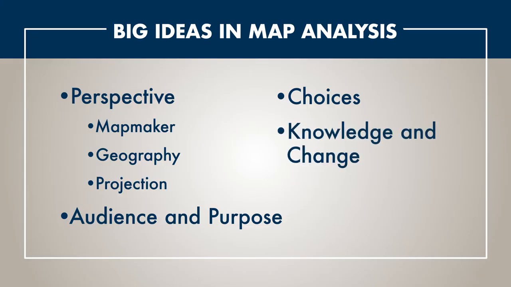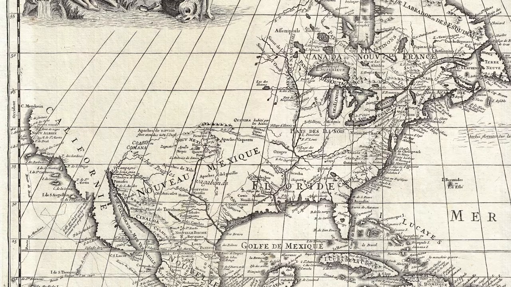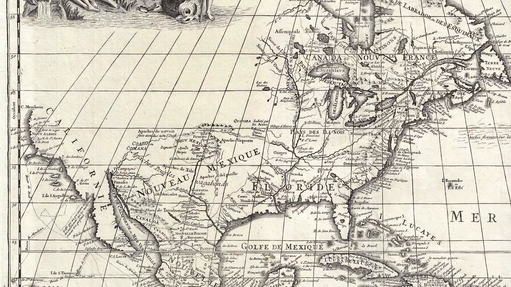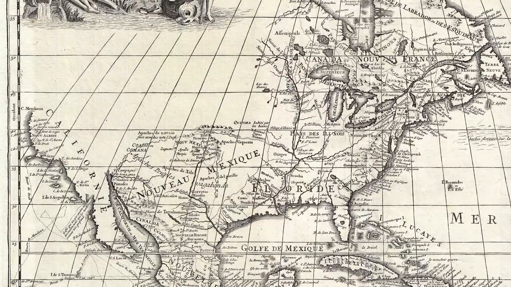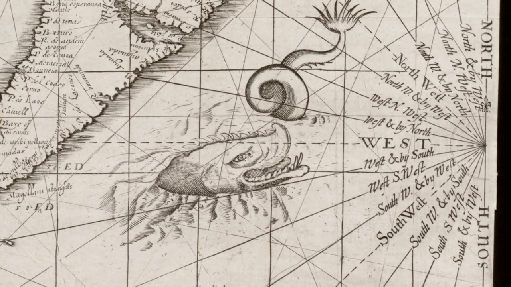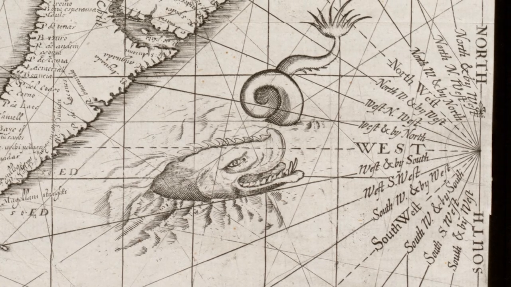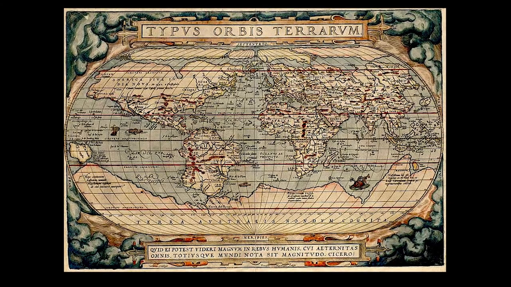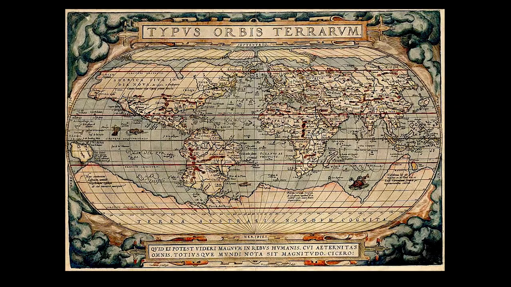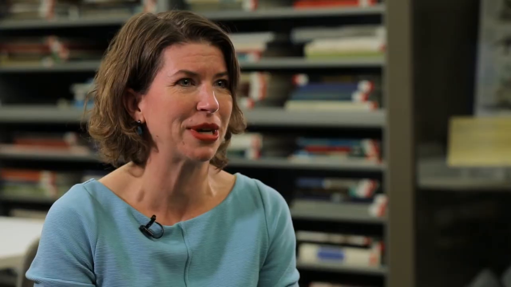Finally, knowledge and change are very important as well, because the map could have been made hundreds and hundreds of years ago. The Americas may not be on it, or only partially mapped. The oceans may be filled with sea monsters, or land such as a giant Antarctica that we know today is not how the land mass really looks. But hundreds of years ago, they believed there was a megacontinent at the South Pole.